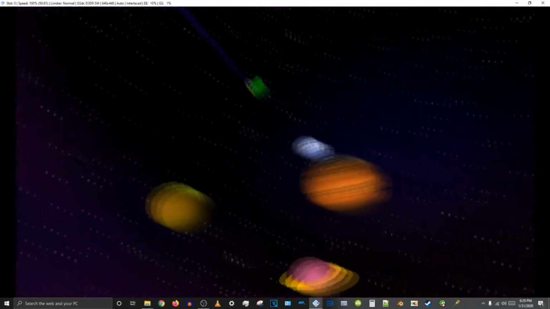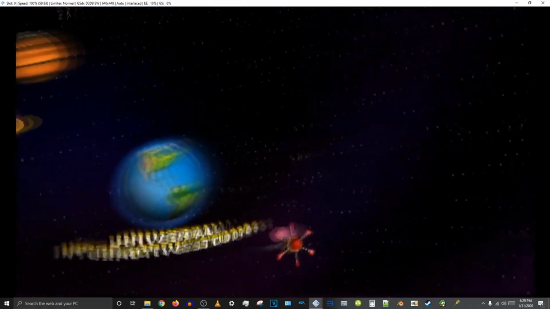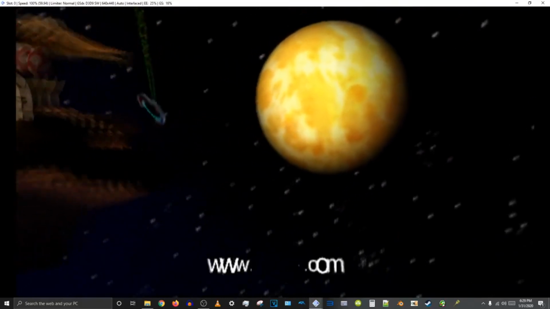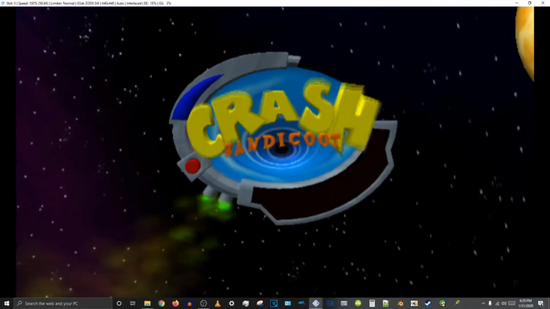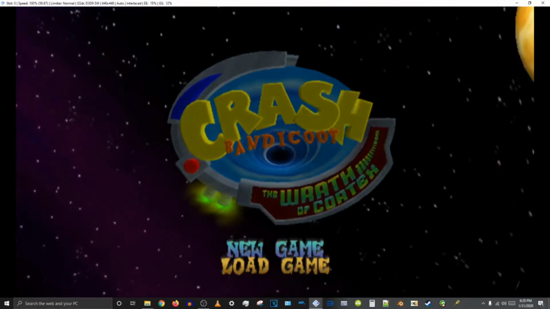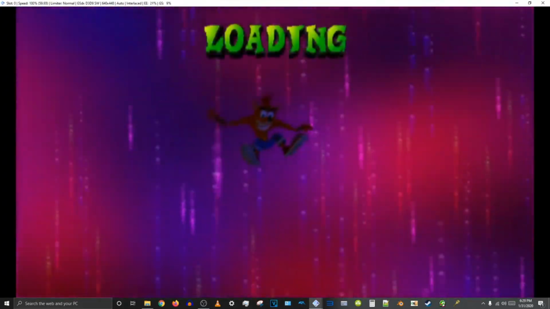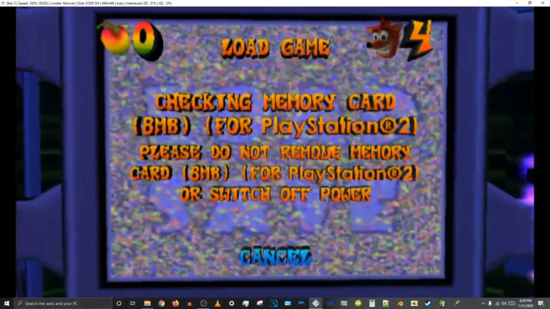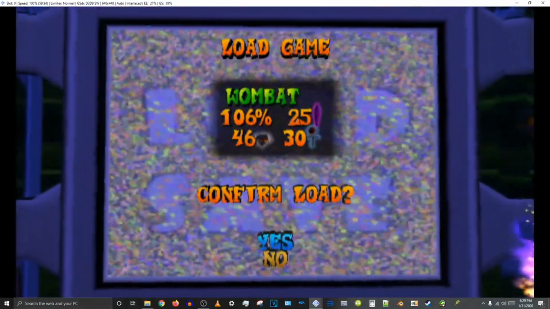For example, the motorcycle levels. They're awful in Crash 3, and in Crash Wrath of Cortex there's a Jeep, developed only by Traveler's Tales, and it's not even a motorcycle, but it's the same format. Wrath of Cortex may have an exorbitant amount of vehicle levels, but at least none of those vehicles are as bad as the motorcycle levels from Crash 3. In Crash 3, motorcycle levels are in there 4 times, and that's unacceptable. That's what I'm saying, there are some aspects that are better about both games.